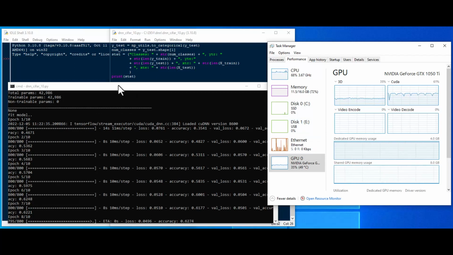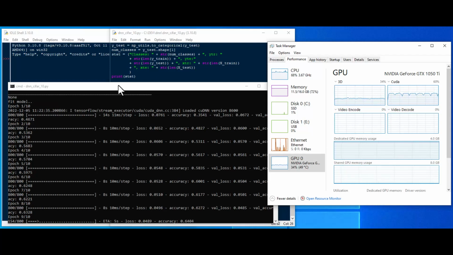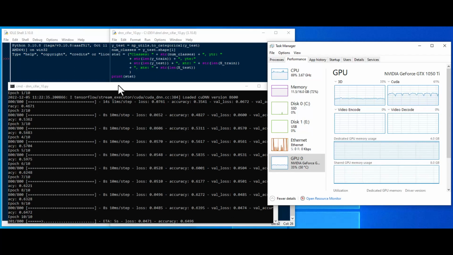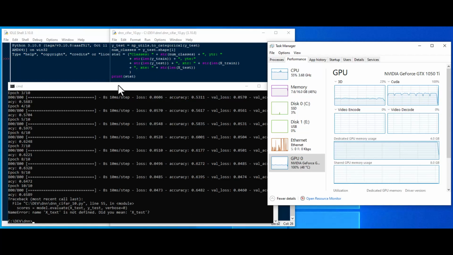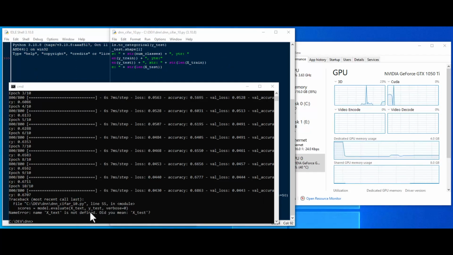Now this is not as fast as it goes. As I mentioned, we're only processing batches of 50, which slows it down a little bit. But you can see that we're already on epoch 10 of 10, and it looks like we're getting like 65% accuracy or something like that. Yes, you can see in the last step there, and actually it never got to our output statement because I screwed something up. Yes, I made an error.